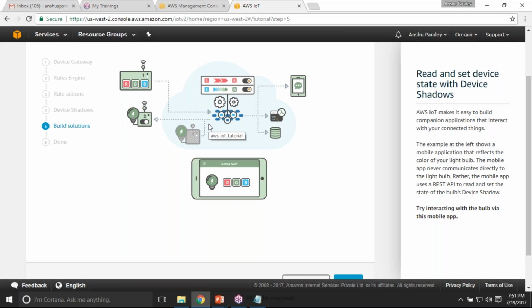Okay, there's a question regarding what is the protocol of communication. Between the devices and the device gateway, the protocol of communication is generally HTTP or MQTT. Between the web and mobile applications, the protocol is going to be WebSockets. So the mobile and web applications are going to connect to the shadow or the device gateway via WebSockets.